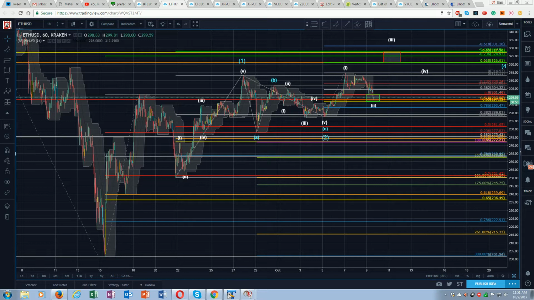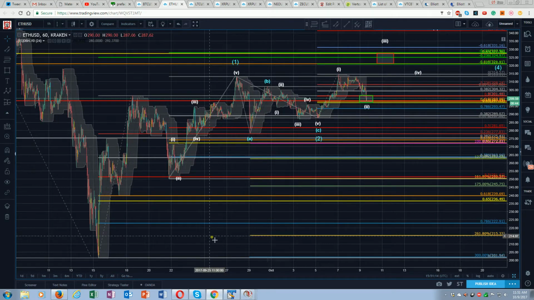Now, I've got the 60-minute of Ethereum on Kraken. As you look at this chart, I recognize there are a lot of lines on this chart, and this is hard to see. It's hard to figure out if you're not drawing these lines yourself. So I guess to some degree, this is what a working chart should look like, particularly with the kind of swing retracement and extension that we're seeing here, and the nice subdivision in Elliott count. So your chart should start to look quite similar to this. And of course, it's helpful if you've drawn the fib swings, because you know where things start. But when in doubt, you can always reference them by where the edges are.